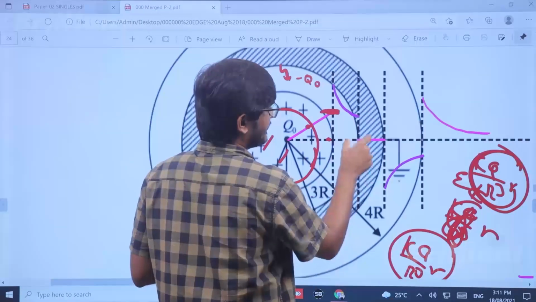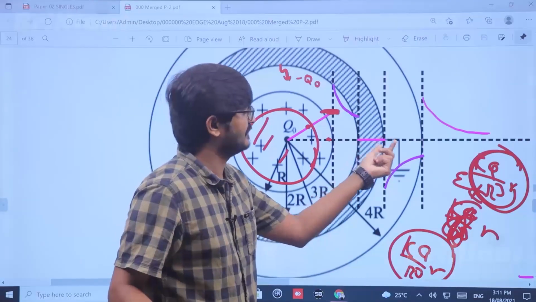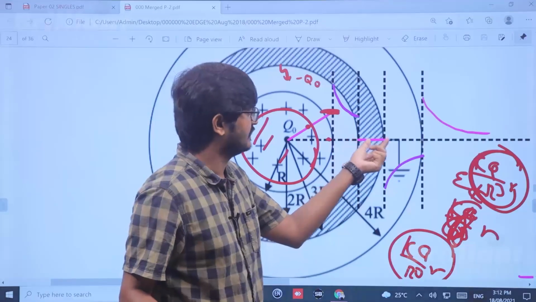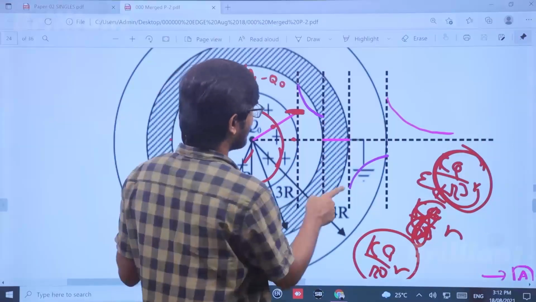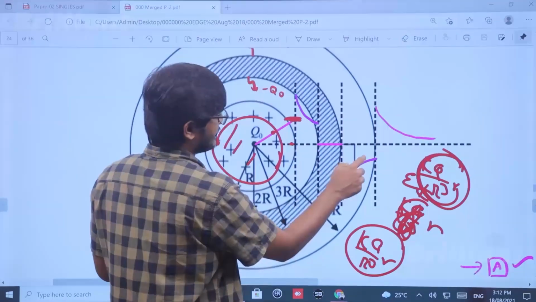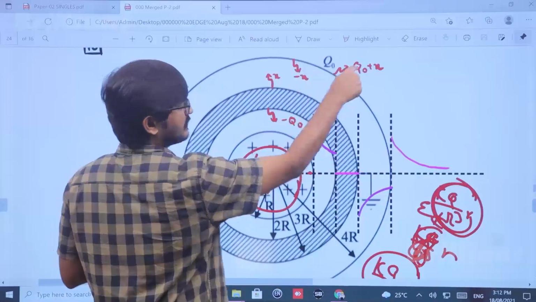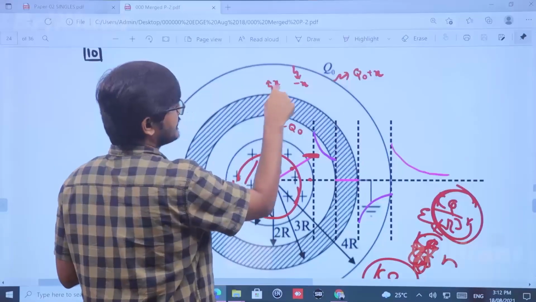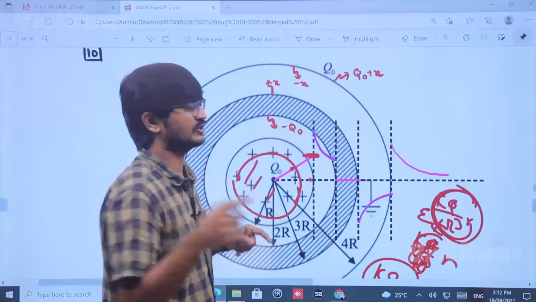Now after this, what will happen? It is metal, right? A metallic conductor. Inside the material of the conductor, generally we will call it the meat of the conductor, the field will be 0. Now after this, when you want to find the field in this region, the field because of these two will be 0, the field because of this combination will be 0, and there will be field because of only this x. Now the thing is, we have to find whether x is positive or negative.